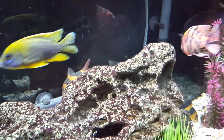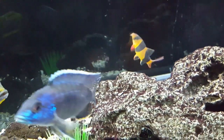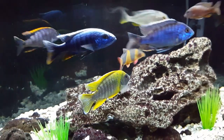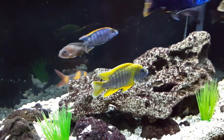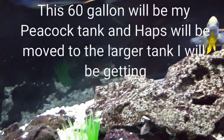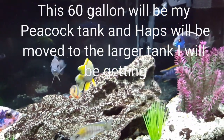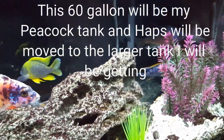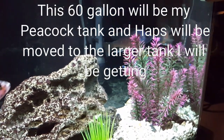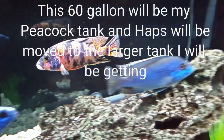So that would be my first advice: research and select a type of fish that appeals to you the most and stick with that fish, and save yourself a lot of time having to rehome and raise up fish only to have them become overly aggressive. And I mean, even when you do have them somewhat matched up, they're still aggressive. So that would be my first point. Decide the kind of fish you want and go with it.